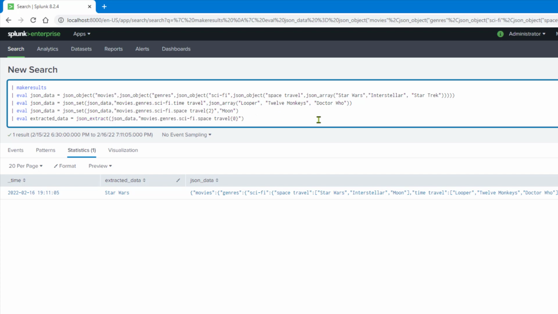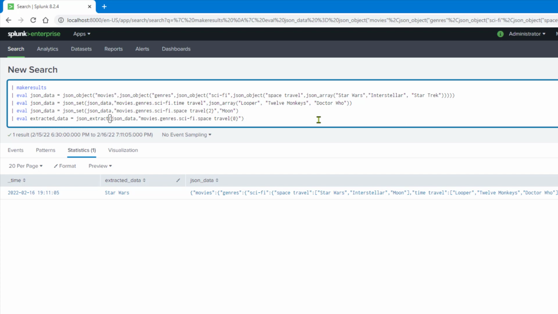Now let us talk about two different functions. Let's say you have multiple values as a field value, and you want to create a JSON array from that. Or let's say you have a JSON array and you want to convert it to a multi-value field. That is what you can do with two different functions. One is MV to JSON and another is JSON to MV.